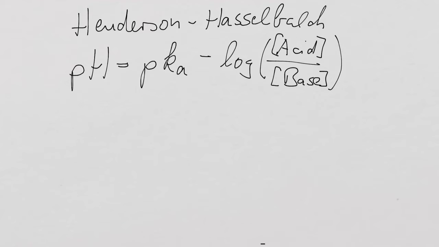of a solution. And I deliberately put that in brackets because when you do calculations, this thing here is the first thing that you need to calculate. Acid over base, this ratio. And then you take the log of that. Then from this number that you get, you subtract that from the pKa. Then you get the pH. So these are basically the steps that you want to do when you do these calculations.